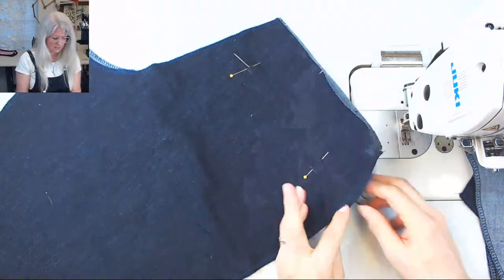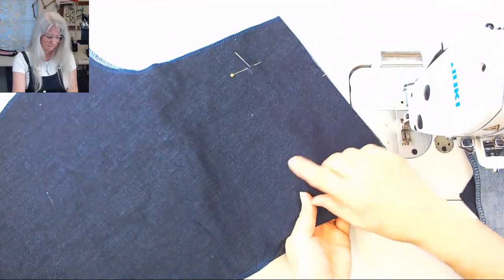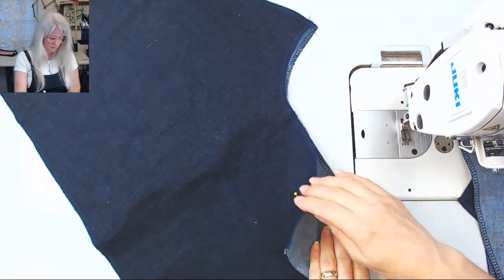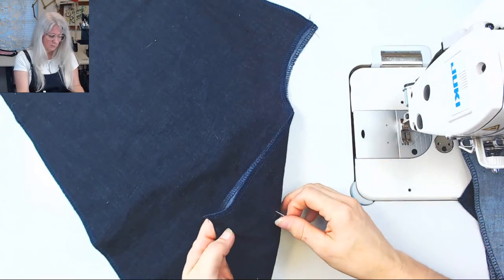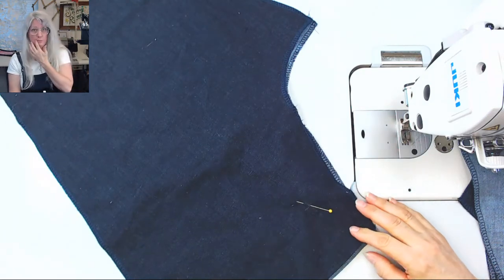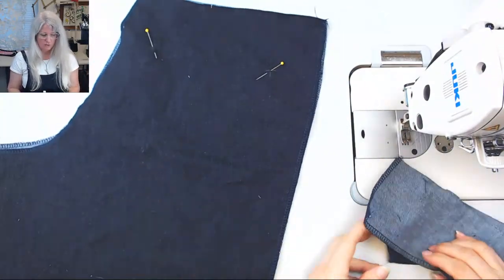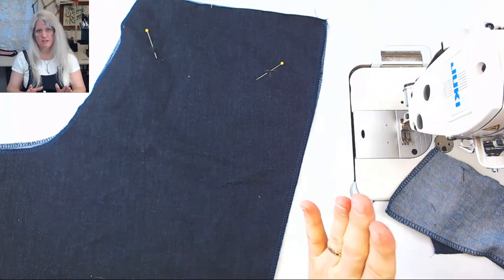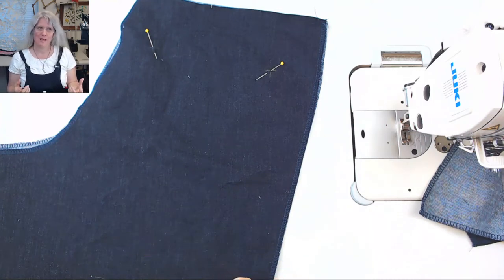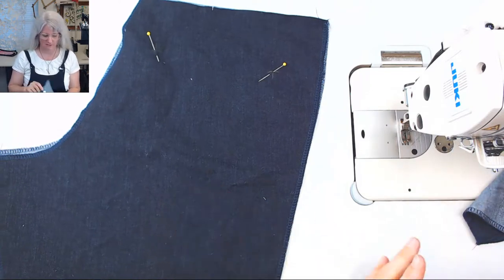I don't find that the waistband needs as much stretch as you think. Sometimes we feel like we need all that stretch in there because we're scared it's going to be too small and we need that give. But you really don't. You want your waistband to be as less flexible as possible because otherwise your pants get tired over the course of the day when you're wearing them. You'd much rather it get relaxed in the hips than the waist. As long as it fits at the waist, that's all you need. You don't need it to stretch. It's just going to stretch out, and then your shirt comes untucked, your underwear shows, all those really lovely things that we battle with on the daily, right?